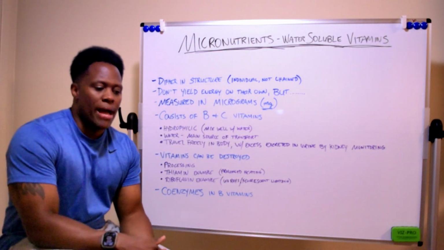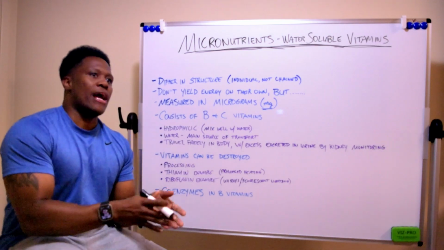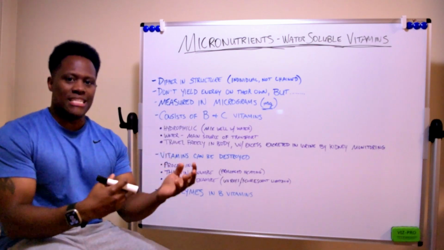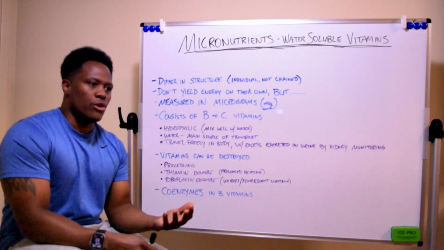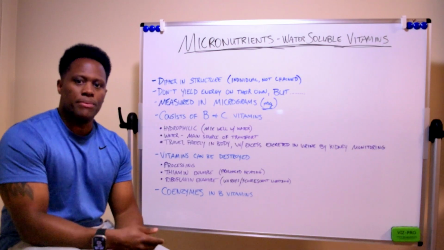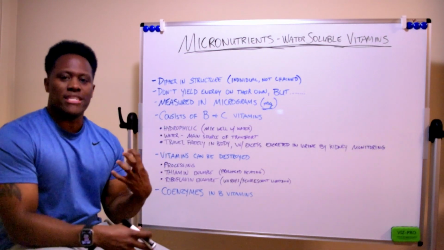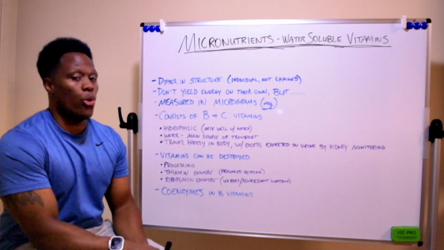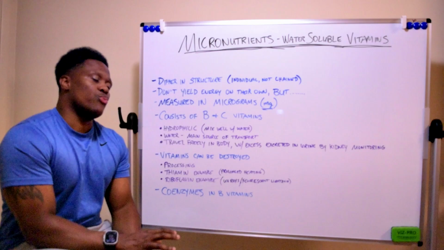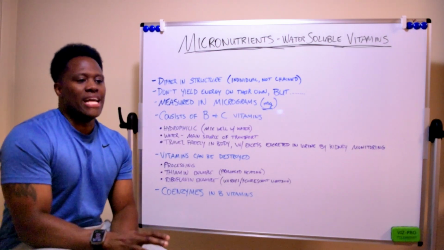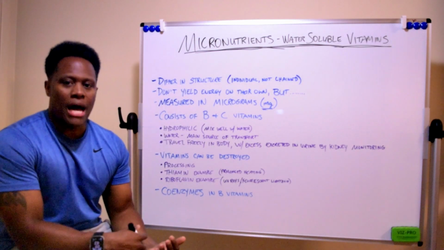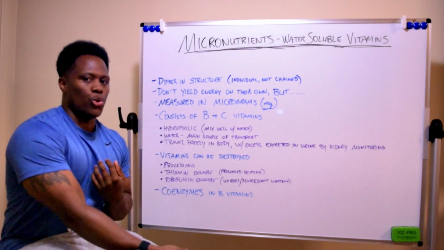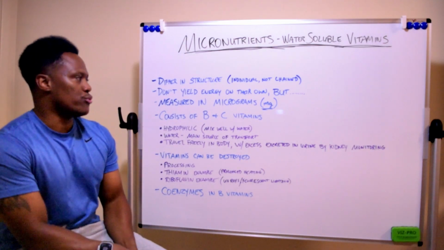If you remember back to my macronutrients video, the macronutrients, carbs, fats, and proteins, tend to chain together. So you have the mono-, di-, and polysaccharides for carbs, the fatty acids, like triglycerides and phospholipids, for fats, and then amino acids for proteins. You have the peptides, right? They also don't yield any energy on their own. However, micronutrients help certain enzymes that metabolize carbs, fats, and proteins, right? So the micronutrients help push the enzymes along in getting the energy from said macronutrients that your body needs.